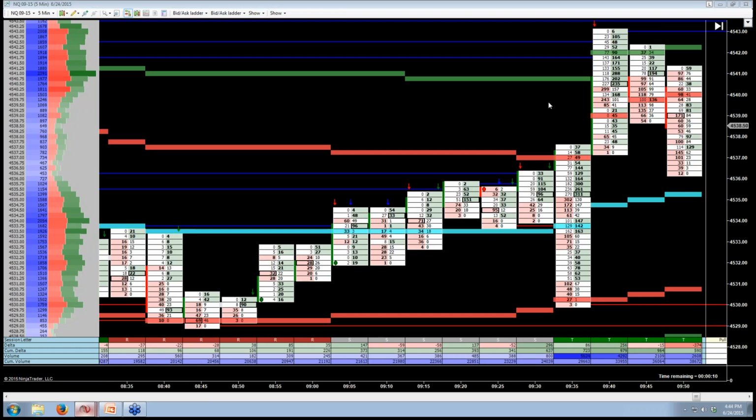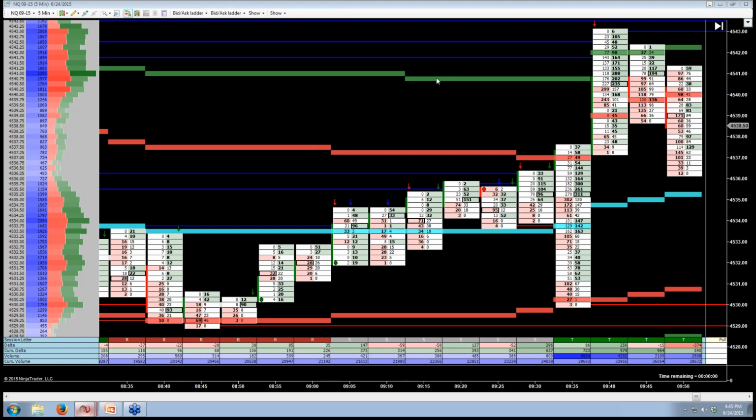Now, everything on here is customizable as well. What you're looking at is the way that I like to look at it. This will also plot the value areas, and everything's dynamic. So the value areas are continually changing. If price takes out the high of the day or the low of the day, the market profile is going to change. So this red line here would be the value area high 1.